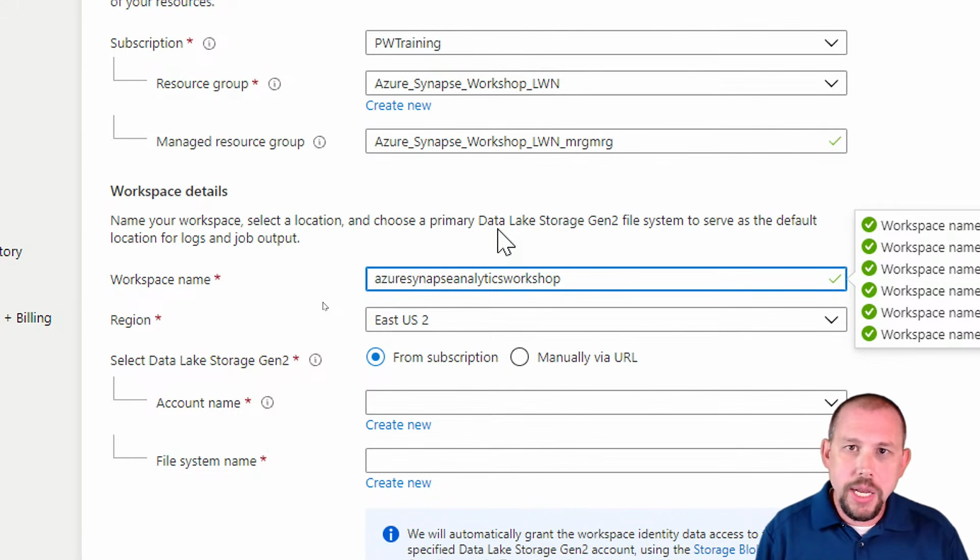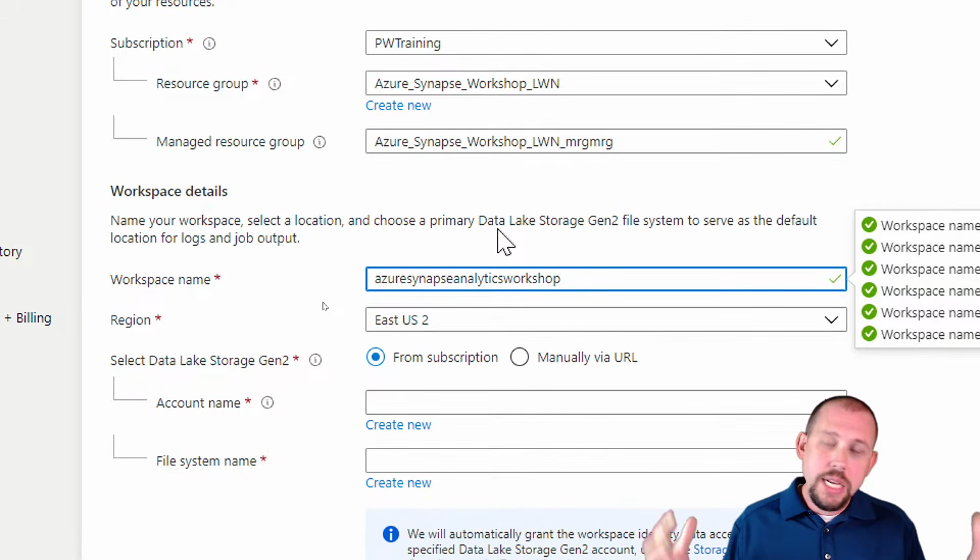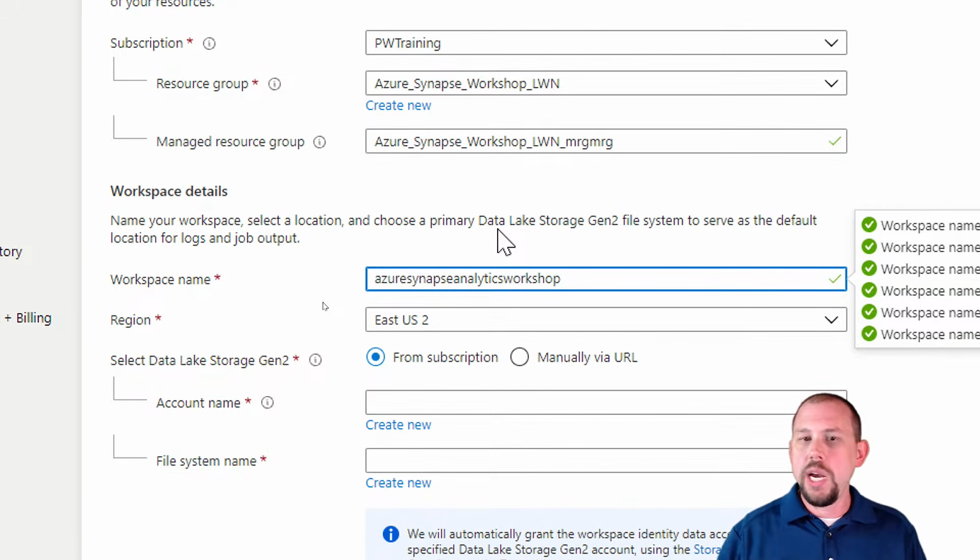The big reason for dedicated SQL pools is big data, right? If you have data scientists that are going to be churning through terabytes, petabytes of data, SQL pools are going to be the most cost-effective solution for that. You can spin up a SQL pool, run it for as long as you need, pause it, and save money on the compute because it doesn't have to run all the time.